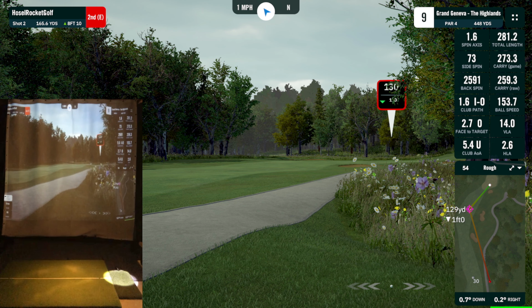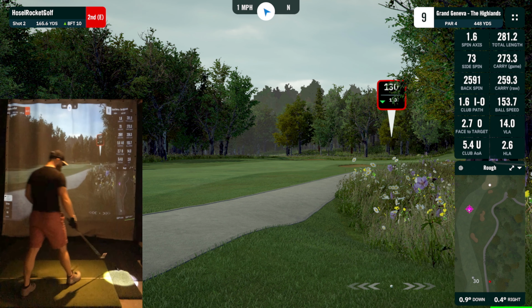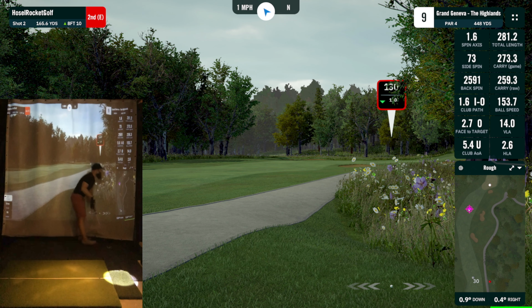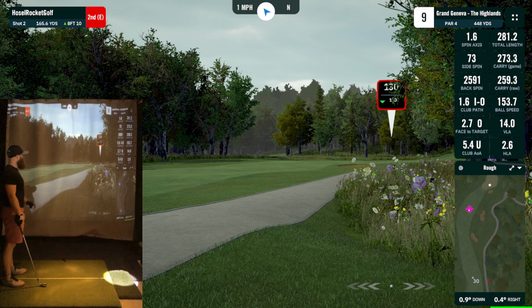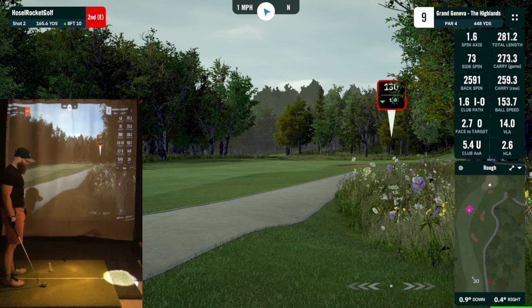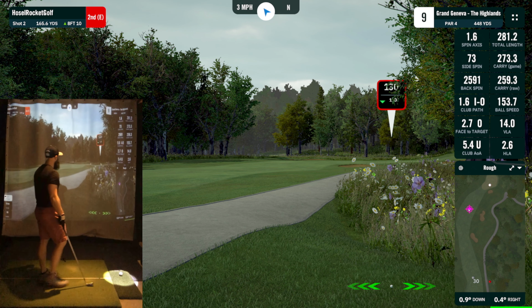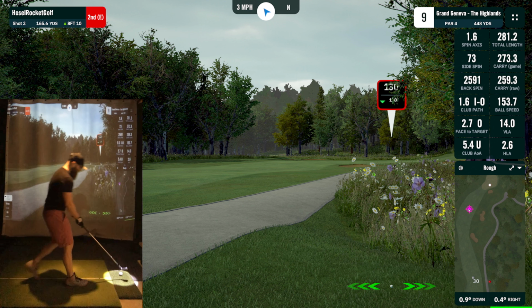130 out of the rough. I'm just going to hit a pitching wedge right there and get ourselves back into play. Waste of a stroke, but that's what happens when you account for the overdraw duck hook left, and I actually neutralize it and straighten it out. That wasn't a bad drive at all. A little bit low on the face of the backspin kicked up, but 73 RPMs of side spin to the right. That's pretty darn straight, but would have been nice if I actually aimed down the middle instead. In any event, let's get a pitching wedge back into play.